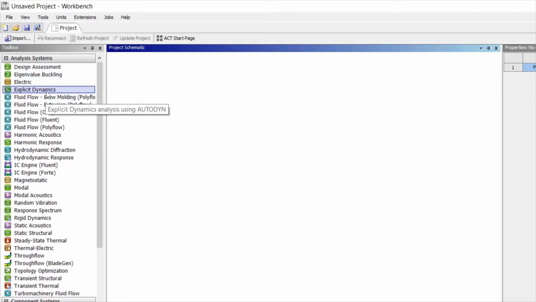Explicit dynamics, this one is one of my favorites, whereby we model short time impacts, for example, a car crash. When you are driving in a car, then you hit a barrier. Those short time impacts or dynamics we can model here. Okay, for example, when you fire a bullet and you want to do the analysis of maybe the component that the bullet will hit during a very short time, we do that analysis using explicit dynamics, a very powerful tool. We'll do an example.